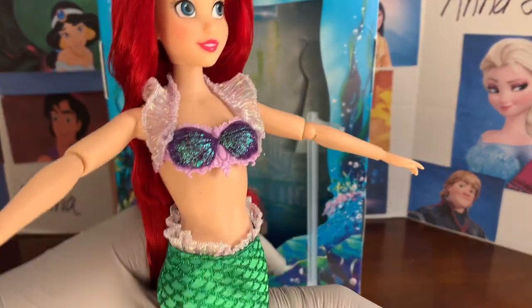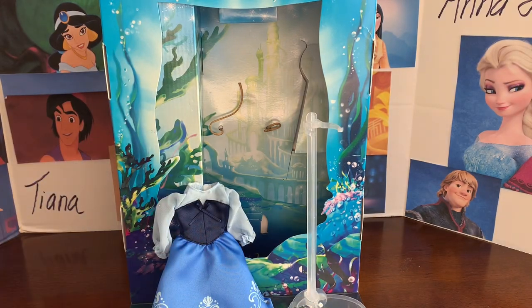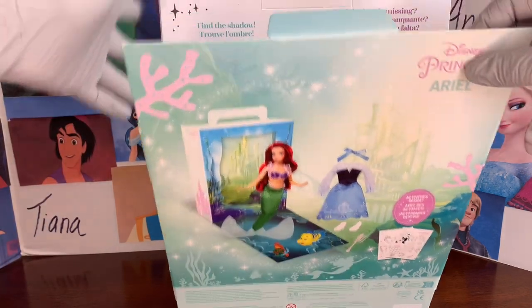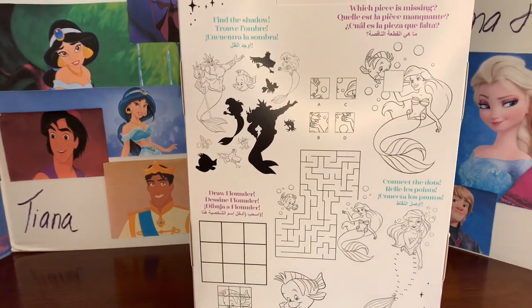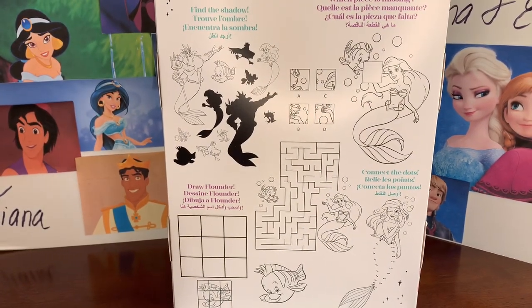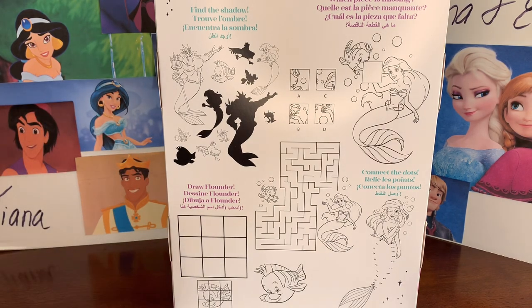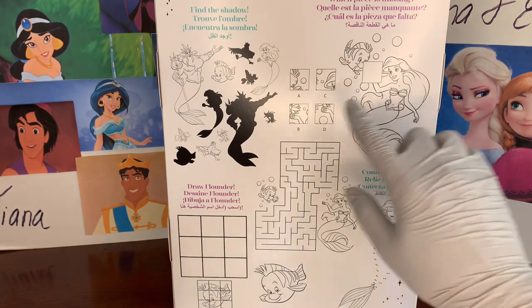Let's take a look at Ariel's accessories. Folding down the back reveals all of Ariel's cool activities. After doing three of these reviews I've figured out that each activity is the same, just themed for different princesses. Up here we always have a shadow game — find shadows of Scuttle, fish, King Triton, Ariel, Sebastian, and Flounder.